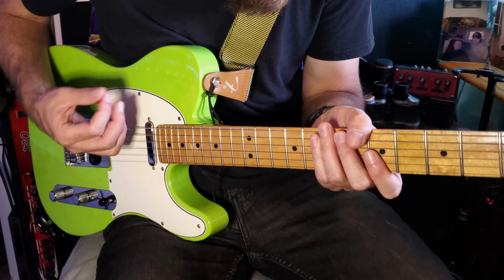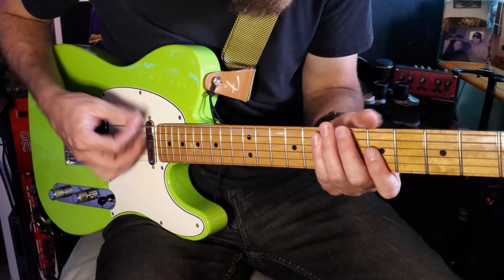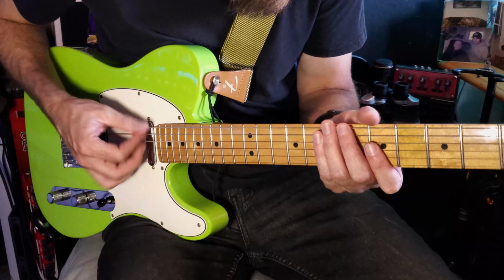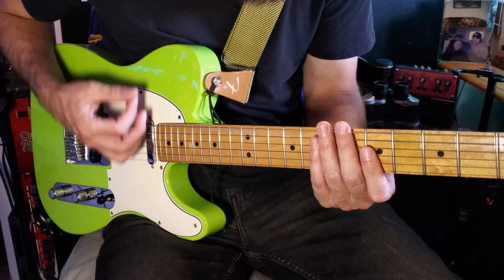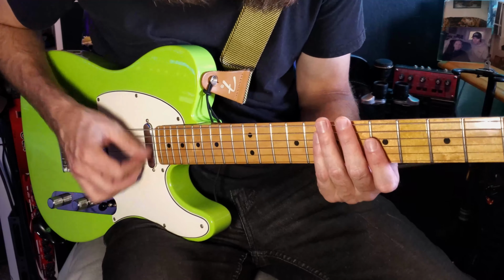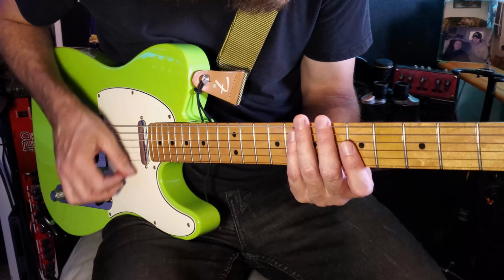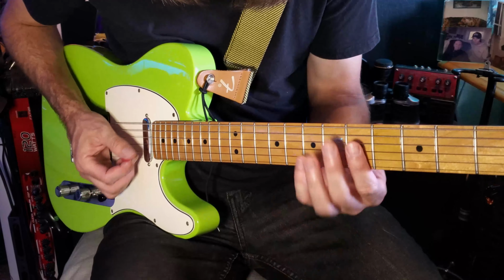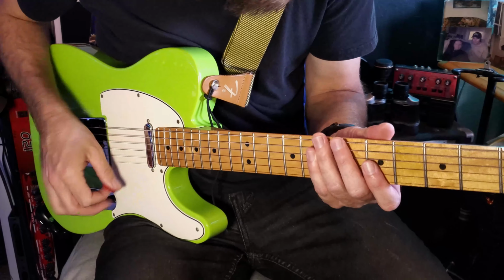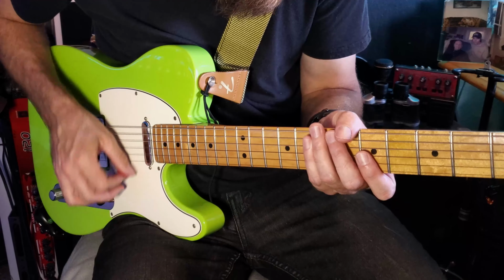So here we go. 1 e and a, 2 e and a, 3 e and a, 4 e and a, and around again. Okay, so you can practice with that, get a metronome going, or just even count your own rhythm like I am doing. One and a, two and a, three and a, four and a.